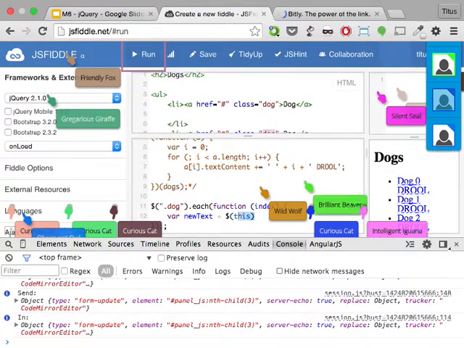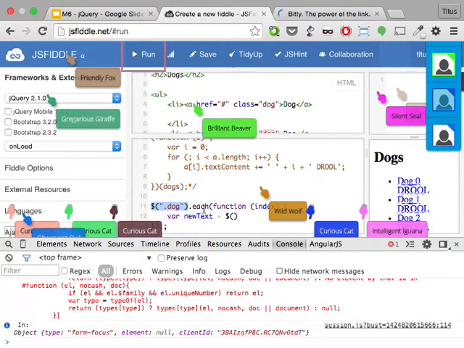Now this is a new syntax. Remember how you use this $ followed by these parens? This is a function called jQuery. When I pass in something in here, it's going to look for it in the DOM, and it's going to give me some object that I could then modify. So in this case, I'm giving it a dog. I'm telling it to look for a dog class, and it's going to give me access to every single dog in the DOM.